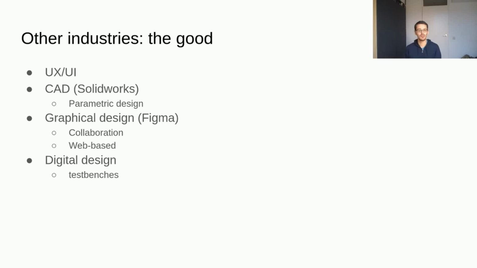And one interesting thing they have there is parametric design, where you don't just specify a voltage or a current or a width or a length. You specify things in relation to one another. So like this component is as long as that other component, or it's parallel to this other component. It really drives you to define things relative to other things. And the really cool thing about that is that when you change the thing, all the other things change along. So I think if we can take this concept and apply it to chip design, this would be really valuable. It's a bit tricky how you do this in practice, but it's worth thinking about.